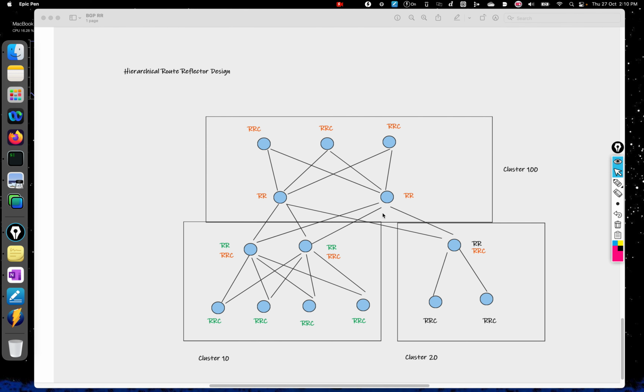The next thing is finally we also learned about hierarchical route reflecting design, right? This will basically help you when your network grows. If you don't employ this design, then you will end up with a lot of full mesh iBGP sessions between your route reflectors. But when creating hierarchies of this sort, don't go and create too many hierarchies. Maybe keep it to one or two layers, because if you create too many hierarchies, it will further complicate your network and manageability becomes difficult. So create one or two layers of hierarchy of this sort, and we saw how it can drastically help you reduce the full mesh sessions needed between the route reflectors, right?